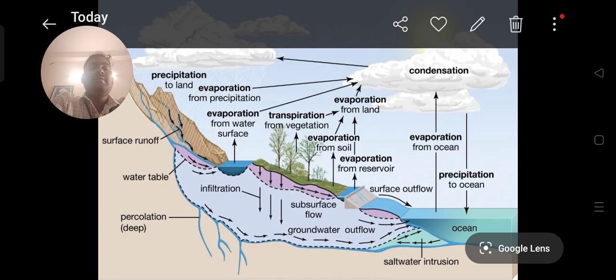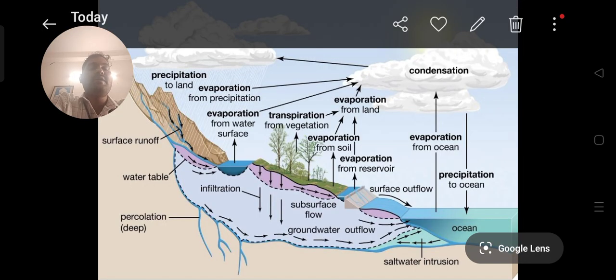And then subsurface runoff is the water that creates a water table within the earth's crust. After formation of the water table, it moves in a downward direction, and finally it also reaches the oceans. During this, sometimes it is stored, or sometimes it travels, and we can call it the movement or distribution of the groundwater.